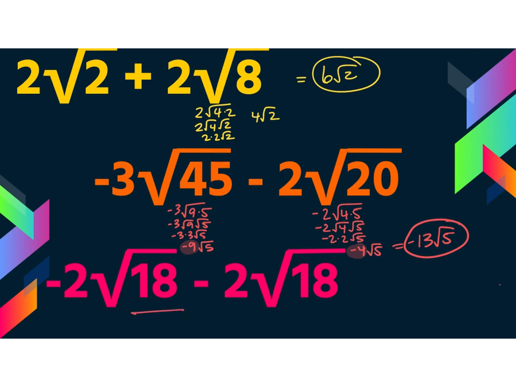Looking at our last problem, I see, oh, hooray! It's 18 under both radical symbols, so I can go ahead and add them together. I have -2 minus 2, so I get -4 square roots of 18. But now as I look at 18, I need to consider, can I simplify that? And I can. -4, and we can do 9 times 2 to get 18. So we do negative 4 square roots of 9, square root of 2. Square root of 9 is 3. So we're going to do negative 4 times 3 is negative 12 square roots of 2. You do need to make sure that your final answers are simplified.